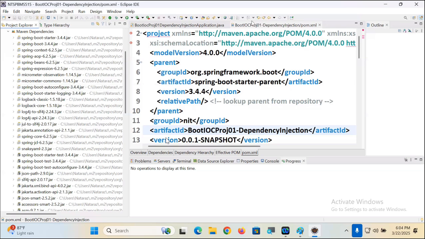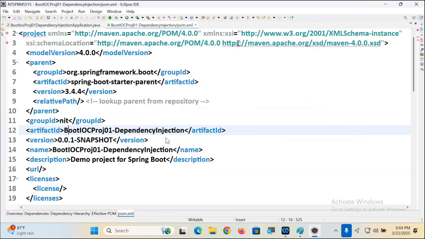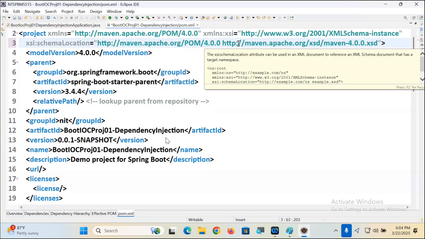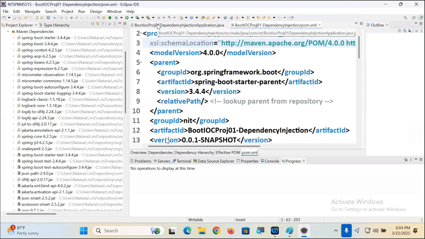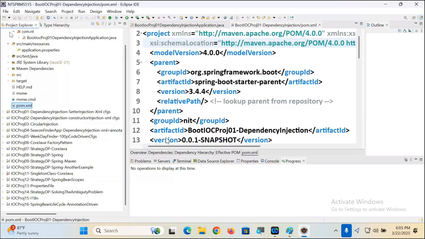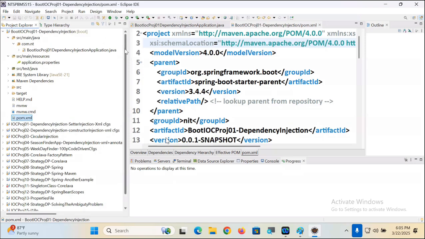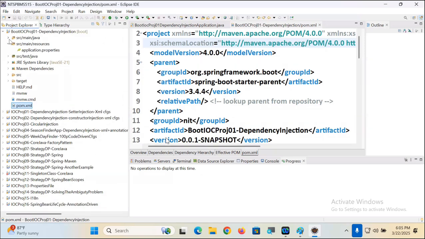Sir, why the red mark, sir? The red mark will go off if you change HTTP to HTTPS and back to HTTP. That's a bug in the IDE. Don't blame yourself. That's a bug in the IDE. If you change HTTP to HTTP, yes to yes, it will be done, guys. Everyone getting my point there, guys? Come on, everyone.